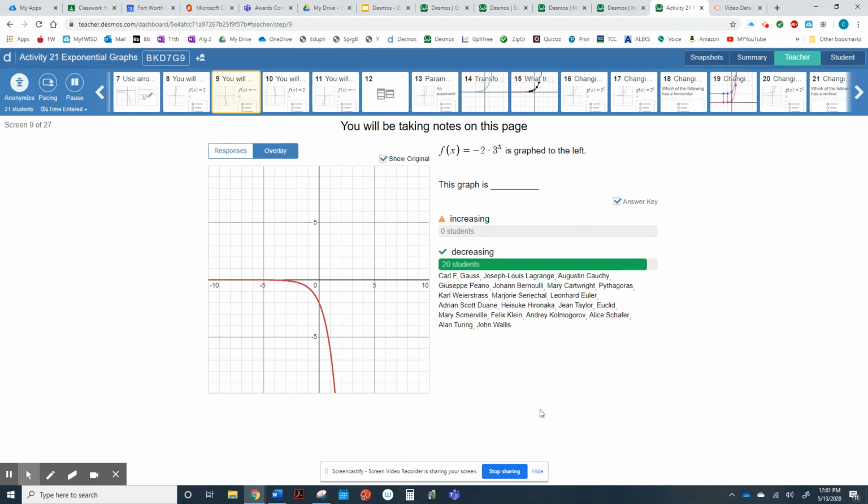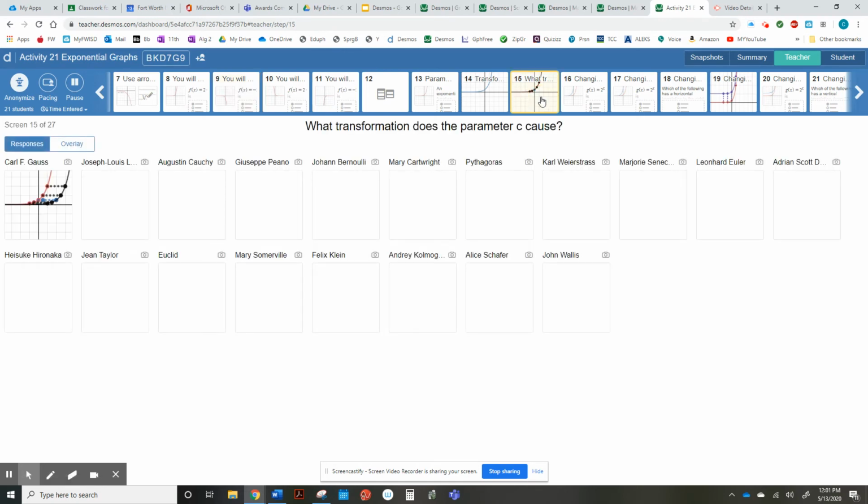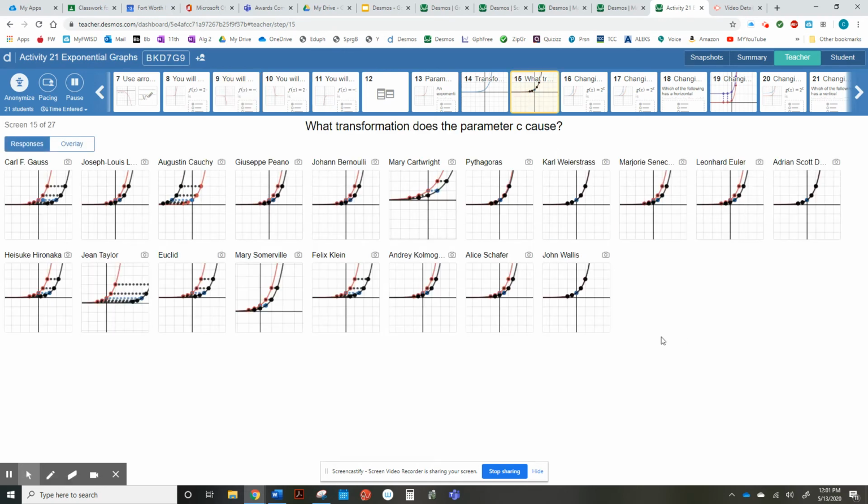So anyway, this is just one of the things that I like about this, because when I say it's an interactive lesson, I can see exactly what they're doing while they're doing it. And that way I can interact with them and see who needs help and who doesn't. I can also pause the activity. So if I need to stop and I see everybody's messing up on question number 15, I can pause the activity. That way they can't move forward. And I can say, hey, give me your attention, and I will walk them through whatever it is they're doing wrong.